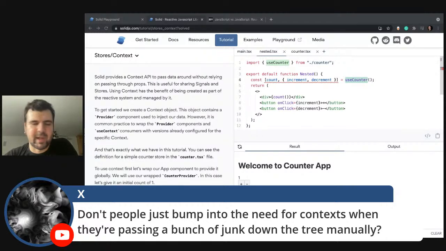Yeah, I mean, that is the most natural place it happens. The best way I can put it is, if you start building something really simple, it's not just about prop drilling. That's where the more localized version and the more powerful use of context come in. But usually what ends up happening is you start building something and it's a component. Then you start realizing, oh, this is way more than I thought. So you start breaking it up into more components, and you need to pass these props around.